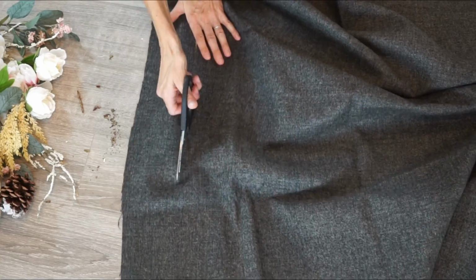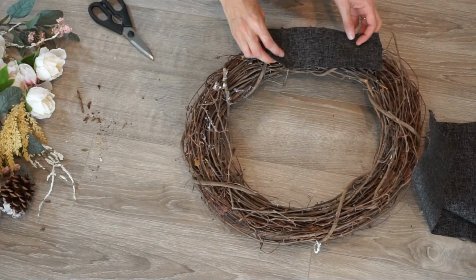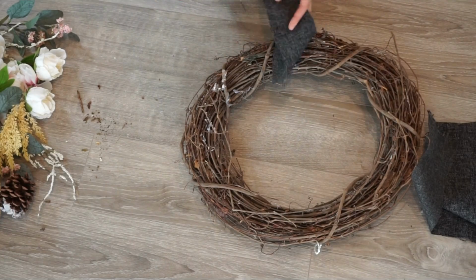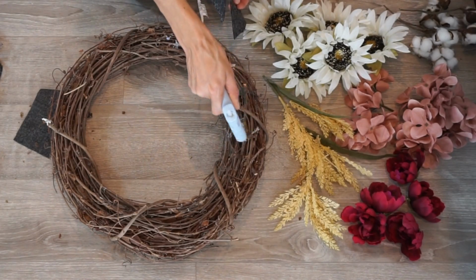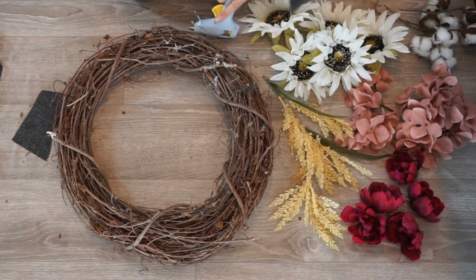Since this is going on an interior door, I didn't want to scratch my paint, so I'm just taking some scrap material that I have, cutting it down, and then I'm just gonna glue it around the back of the wreath. And don't worry, it doesn't show when it's all done, I promise.